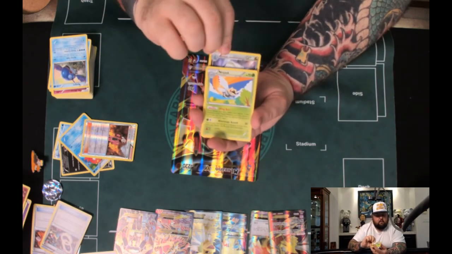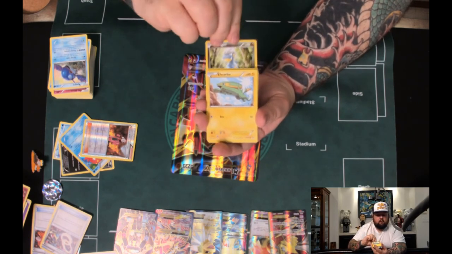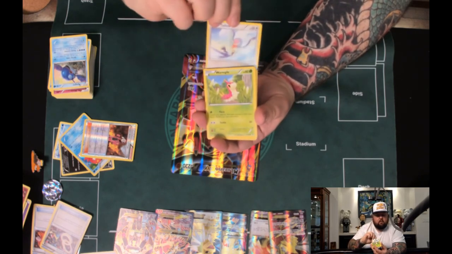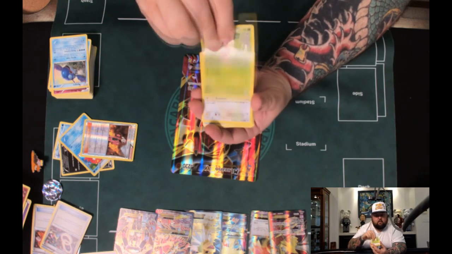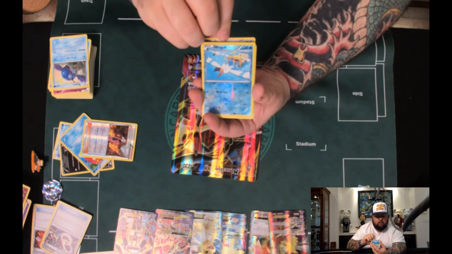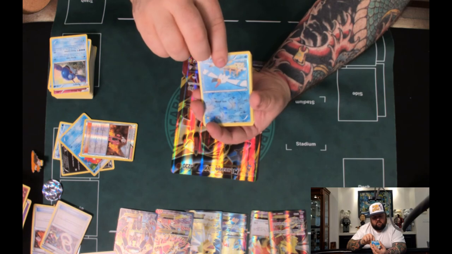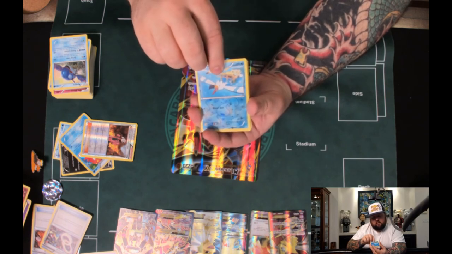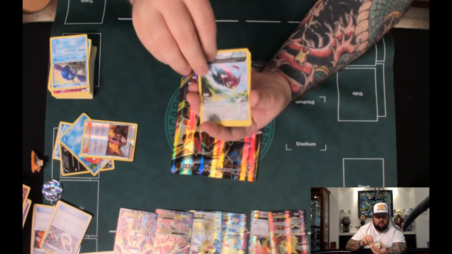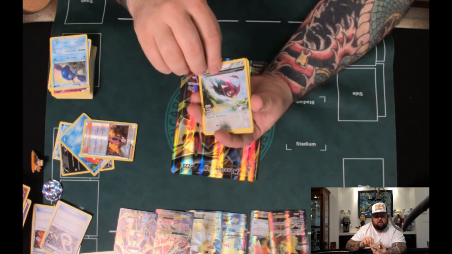Shelgon. Ninjask. Electric. Taillow. Wurmple. Fletchling. And a reverse holo Wingull. Alright, I guess we have one card left to pull our full art Shaymin, and it is a Unfezant. No, not the full art Shaymin. We did not get there. Revive was where we started.